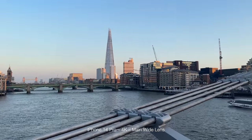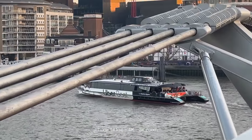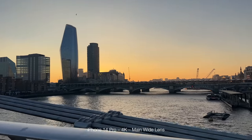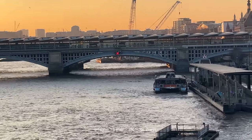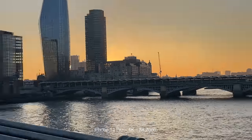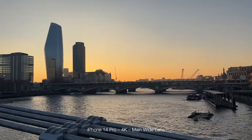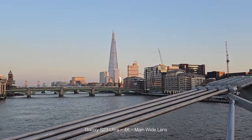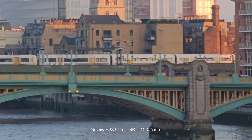I also want to talk about video performance. Here's the video between both phones — I'm going to scroll through the available zooms on each and compare low light and normal light. In my opinion, the iPhone 14 Pro is the king of smartphone video. I don't think Android is quite there. The iPhone just continues to get it right every single time with video. I think it's really fantastic. The only time it falls apart is when you zoom — the telephoto isn't quite up to the same performance as the main rear-facing. The main rear-facing lens is absolutely gorgeous. This is the S23 Ultra — there's a common theme between these two phones: they are super close, really, but the optical performance on the S23 Ultra isn't quite as good as the iPhone 14 Pro.